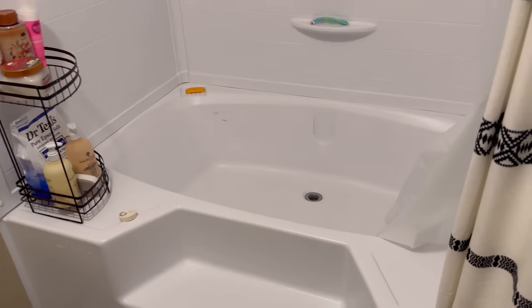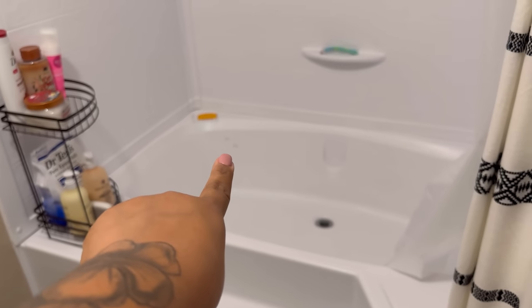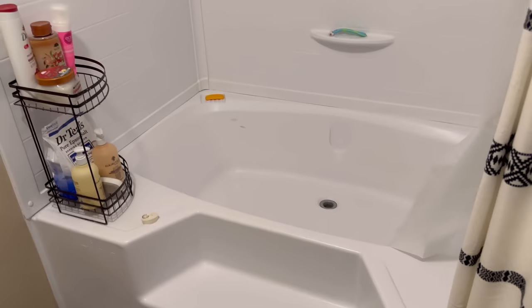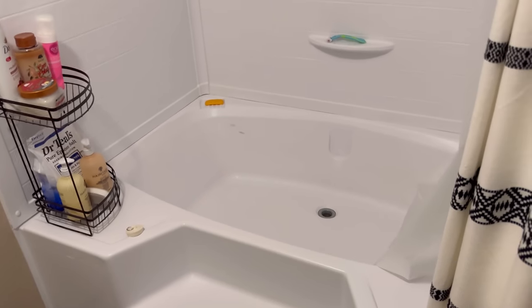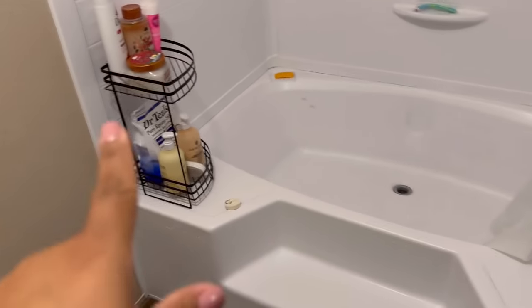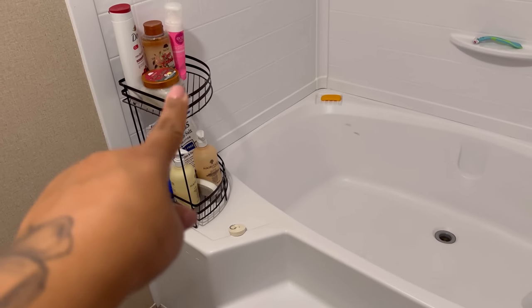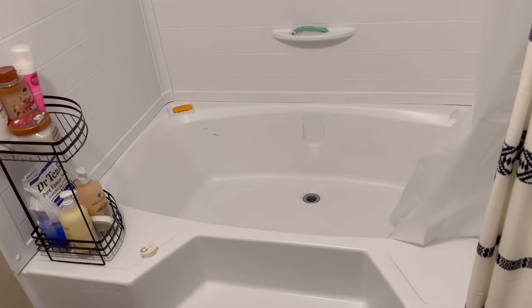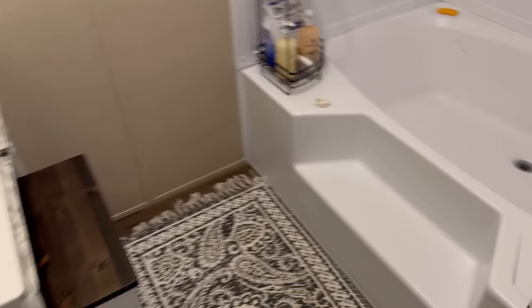Ooh, the tub. And it's like a garden. I don't know if it's a garden tub. It's like a soaker tub, I think it's called. I have been trying to get those two black marks off. It was in there whenever we got in the house. Probably need to try some Purple Power or something to break it. But whew, y'all, that Dr. Teal's Epsom salt and these two combinations here. Oh, God. Feels so good, especially with my feet hurting from all this moving. I need to take that rag out of there. Austin's clearly been in here messing with this.